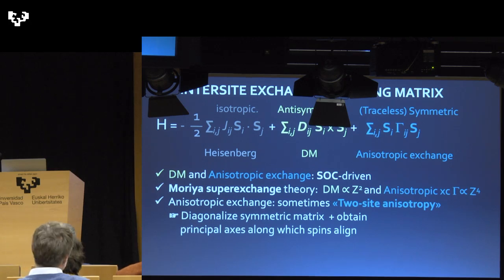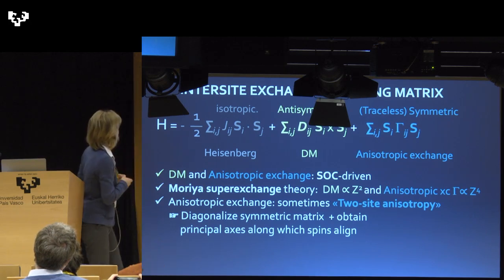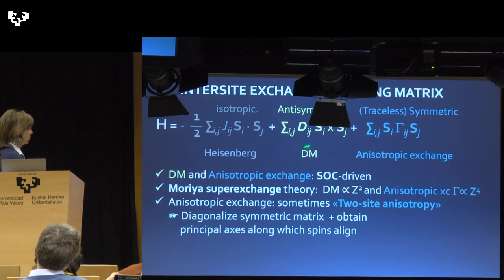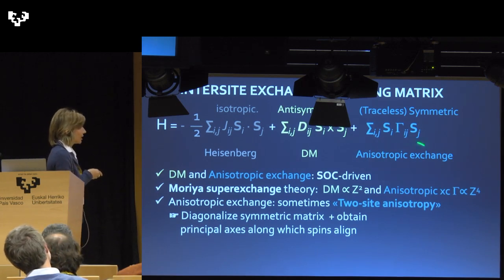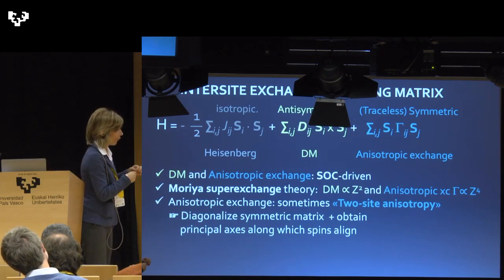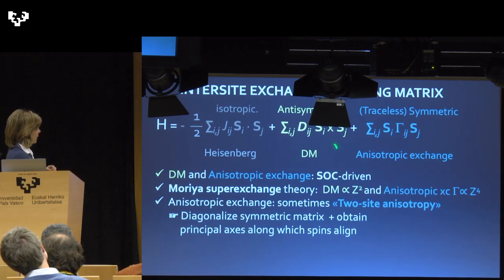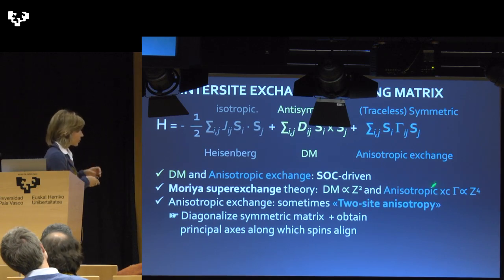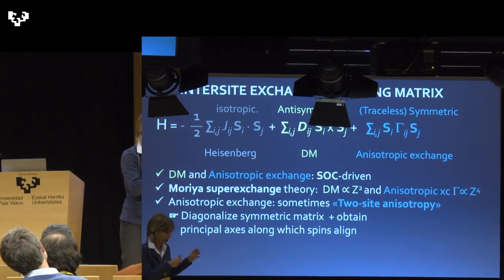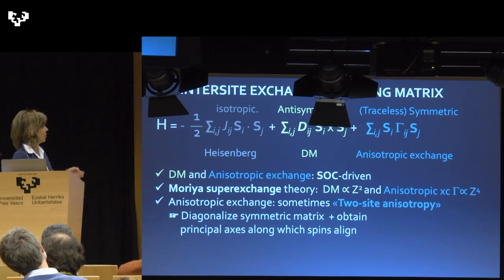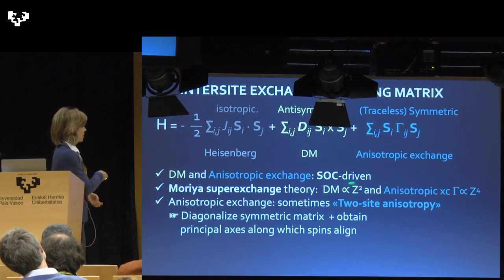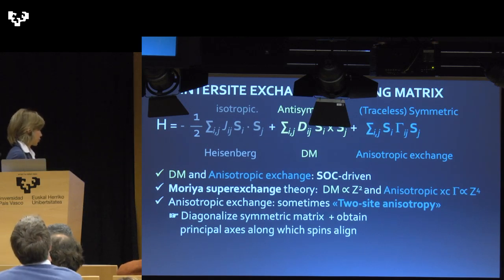driven by spin-orbit coupling. So already Moriya back in the 60s knew very well that both these terms are important. The general argument by which this second term was somehow forgotten was that DM scales as lambda squared and an anisotropic exchange scales in the superexchange theory as lambda squared. So usually spin-orbit is a small parameter, and therefore this term is dominating over anisotropic exchange.